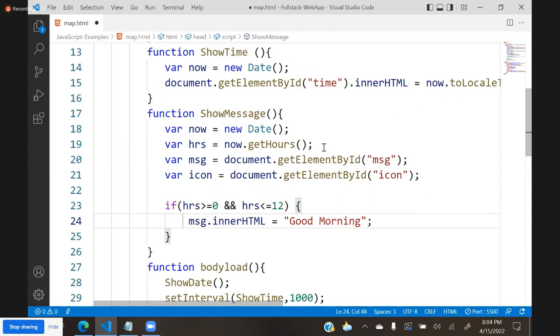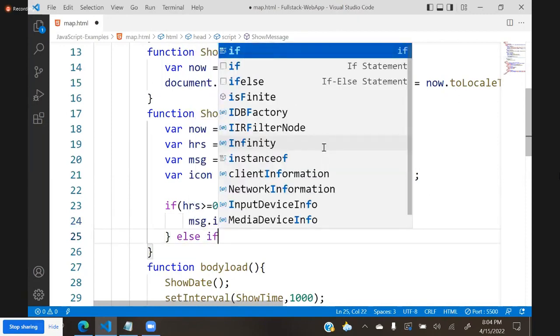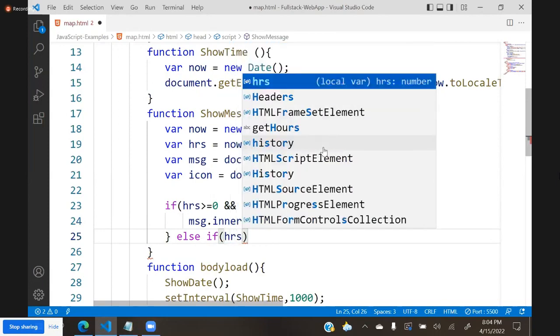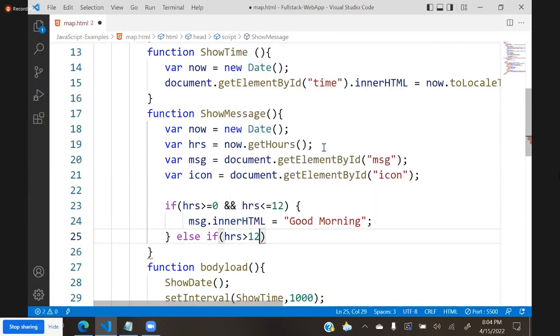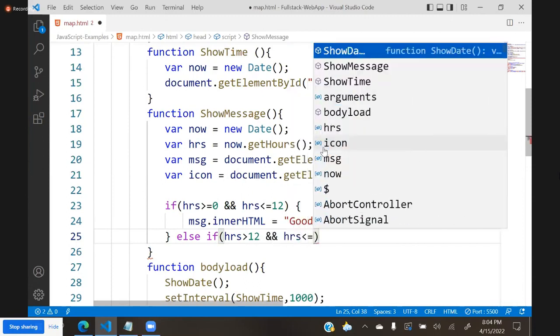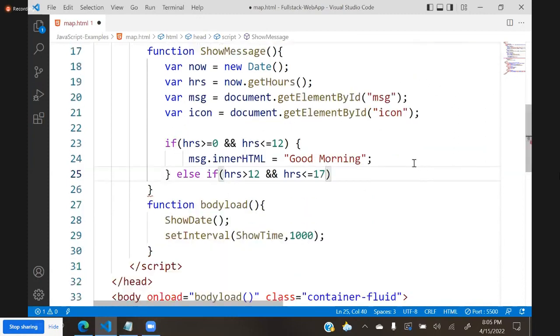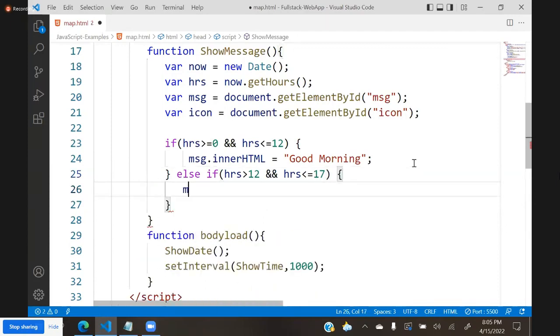We will write another condition: else if hours is greater than 12 and hours is less than or equal to 17. 17 means 5, right? Then, your wish, you can define any. So msg.innerHTML, I will say good afternoon.